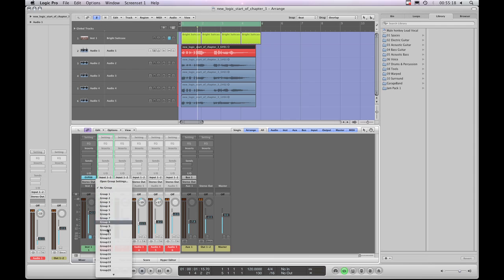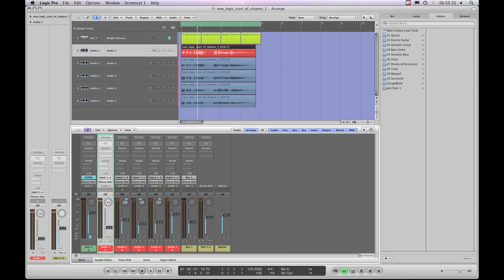Okay, now, if you look at this grey empty box on each channel strip, if you left-click on it, it's the group settings, and there are 32 available groups that you can put channels into. And because they're all already highlighted, if I put one of them into a group, they'll all go into a group, so I'll put them all into group one. There you go. And now that they're all in group one, if I raise or lower one of their faders, the others all follow, whilst keeping their relative levels. So yeah, you could have done it like that.